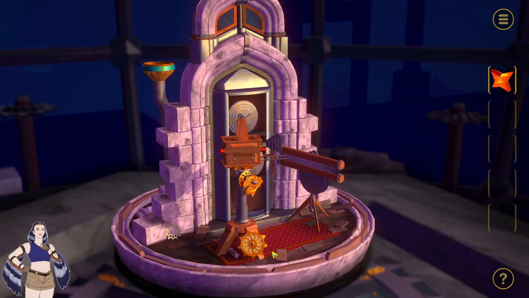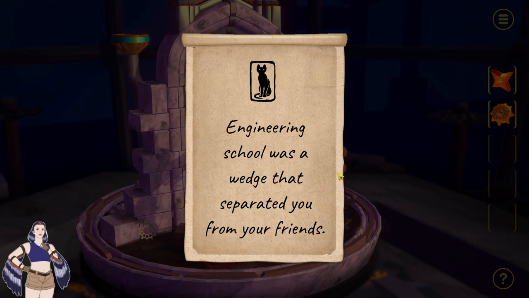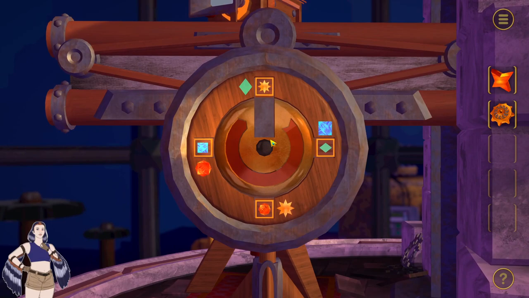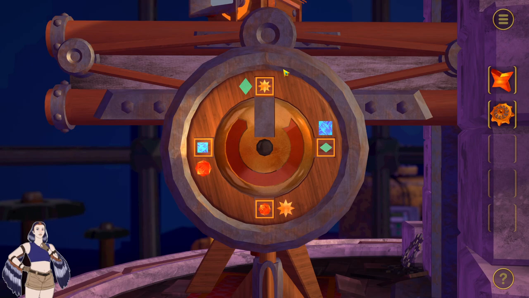I'm gonna scroll down here. Engineering school was a wedge that separated you from your friends. Oh, okay. Right. Okay, it's a swapsies puzzle. Okay. No. That one.